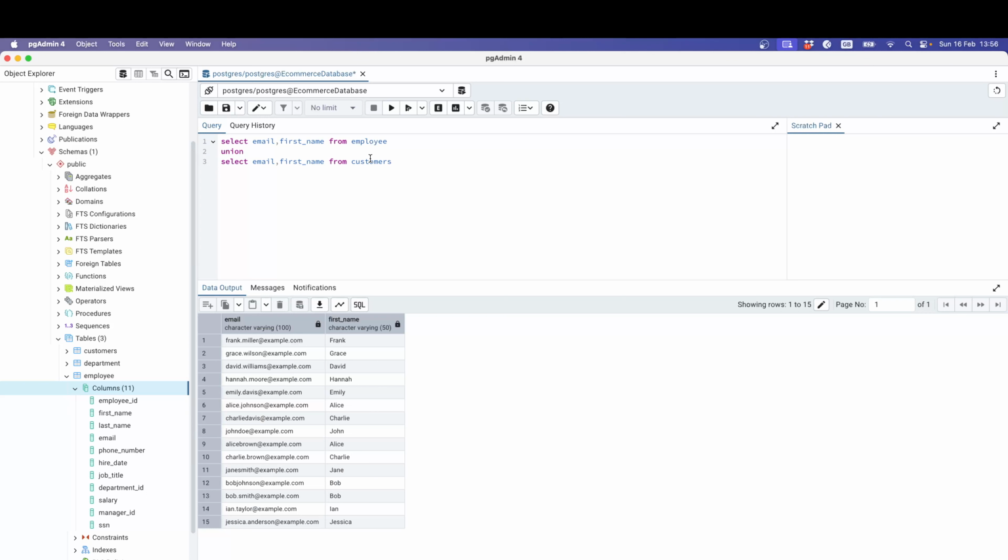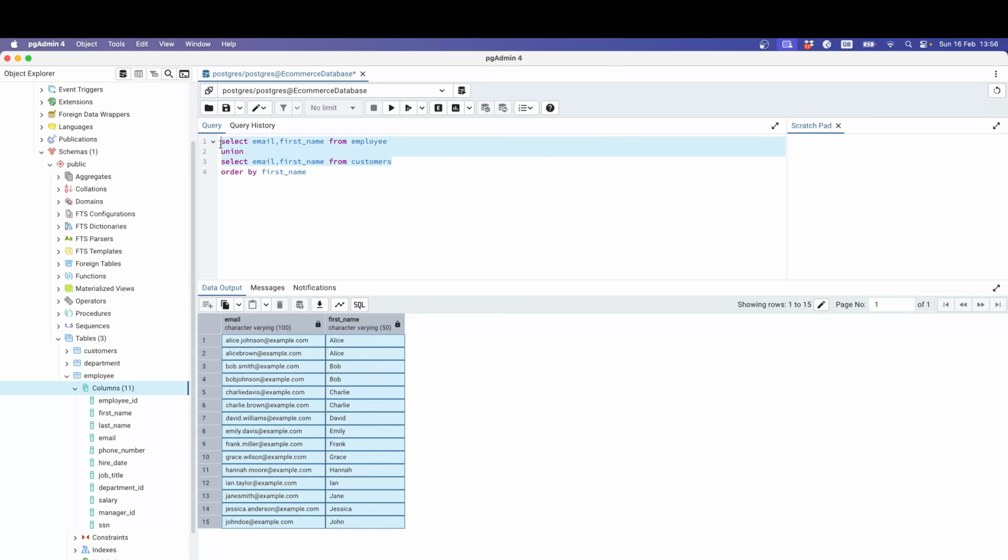Also, performance wise, one thing to remember is that you can use ORDER BY here, ORDER BY first name, and it will work and give you all the information in ascending order. But if the data set is quite big and you don't need an order, it's better not to use ORDER BY or a WHERE clause, because the performance will be delayed. But it depends on your requirements or queries, what sort of information you want.